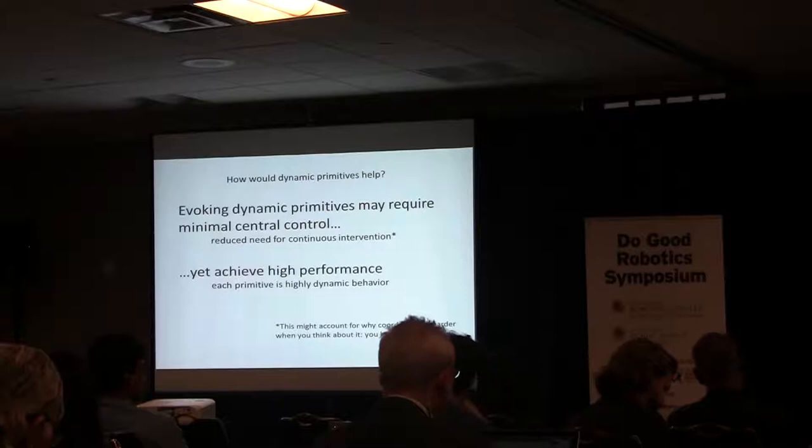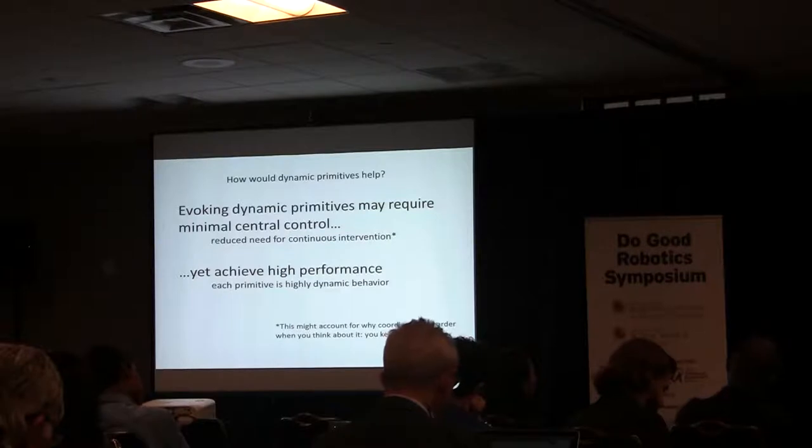I presume that the people in the room have played sports of various kinds, and you know that if you think about what you're doing, you're not going to do so well, right? If the baseball hitter is thinking about his hit, it's not going to happen. You basically have to launch these behaviors.